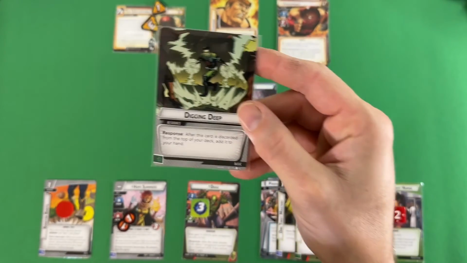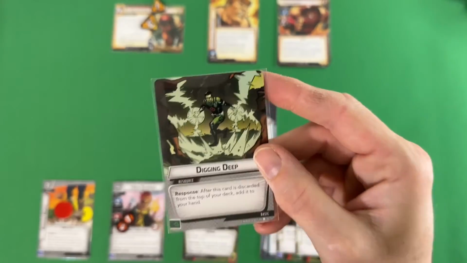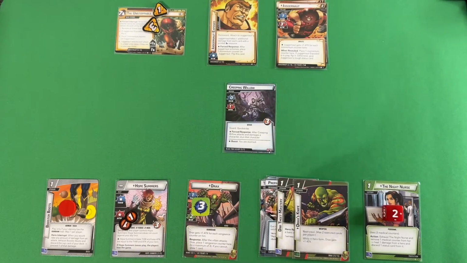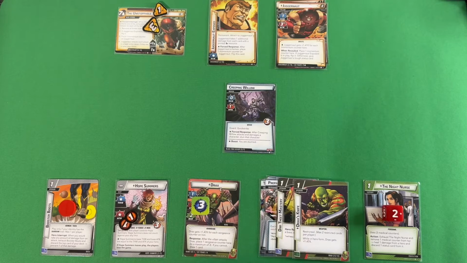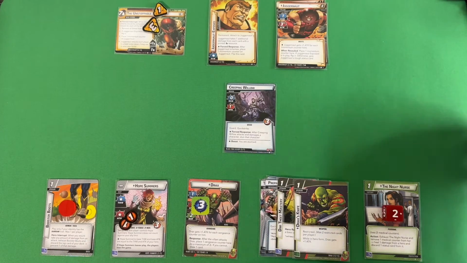Oh hey! Oh hey! Oh hey! We are the champions. We are the champions. It was all worth it. Digging Deep. It comes into our hand. That was cool. That was fun. That felt good. Okay. Now we have this Creeping Willow to deal with. It does have a damage thanks to Retaliate.